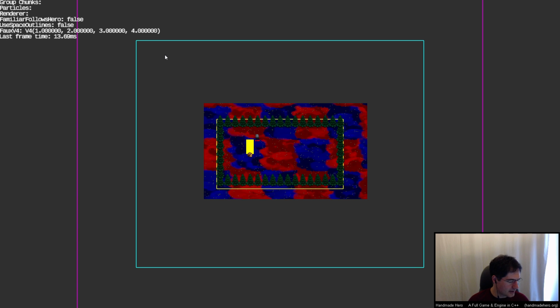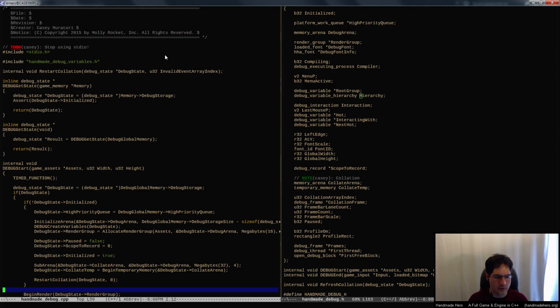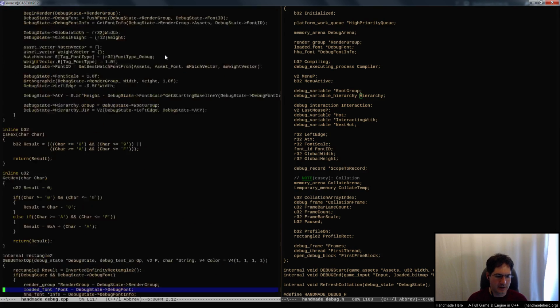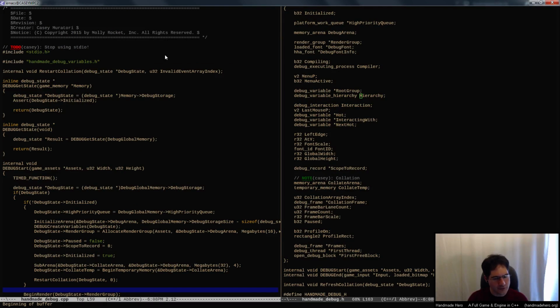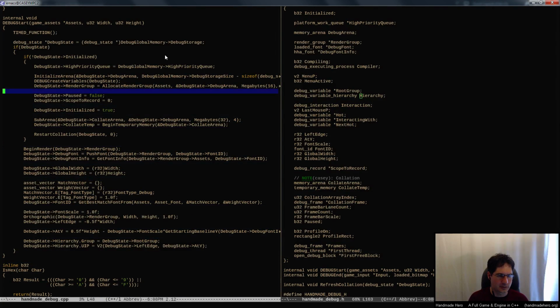So I want to stop now because I'll do the rest tomorrow, but I just wanted to make sure that we could draw two of those. And so, for example, if we wanted to draw more than one of them now, we can just have multiple hierarchies and draw them. So tomorrow I can implement another debug function, which is just to be able to tear off one of the menu items and put it somewhere else, which is just kind of a handy thing to be able to do. And we'll start to show a little bit more about how to manage the interaction stuff. But we have a little bit more ways to go on that. So at the moment, we'll just have to hold off on that and leave it till tomorrow.